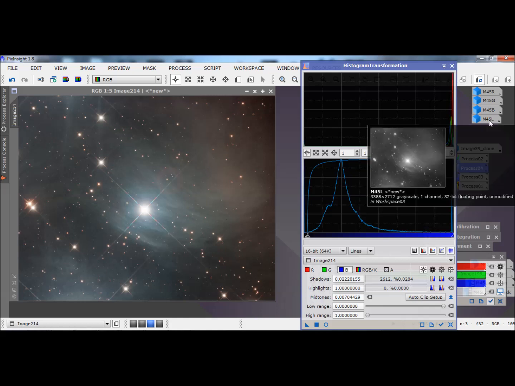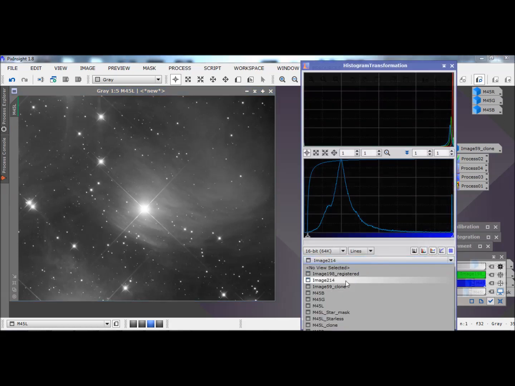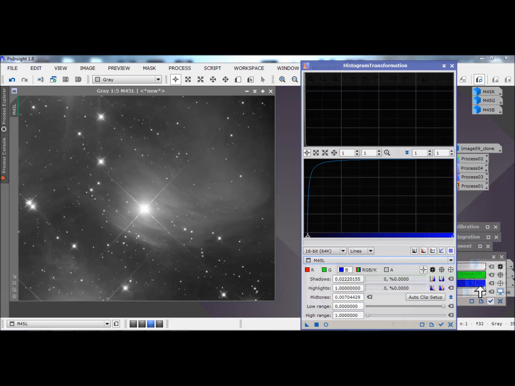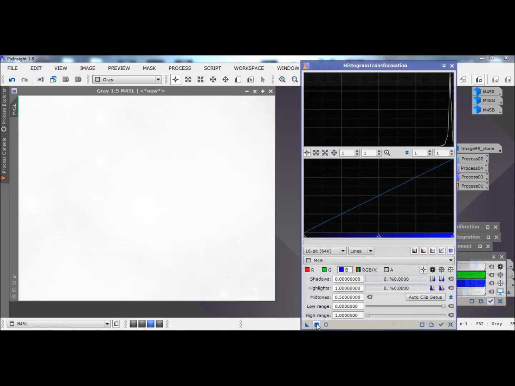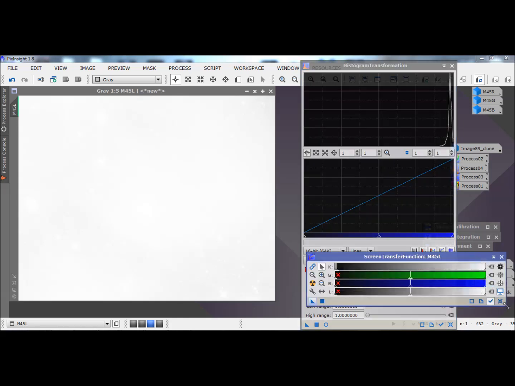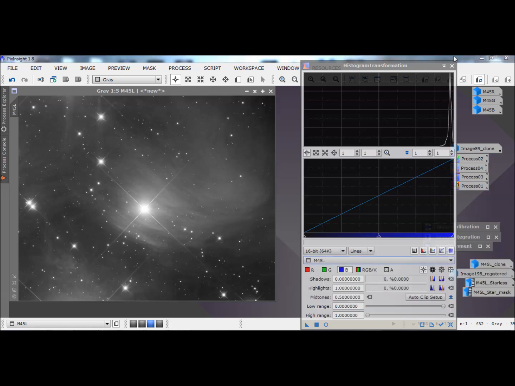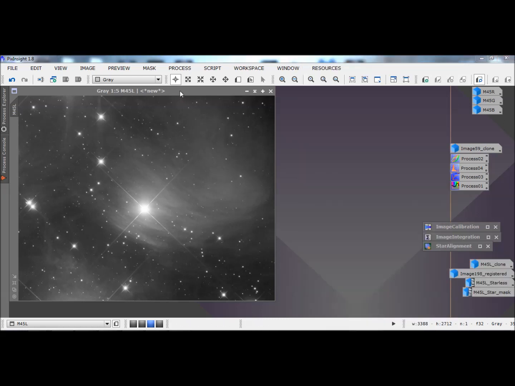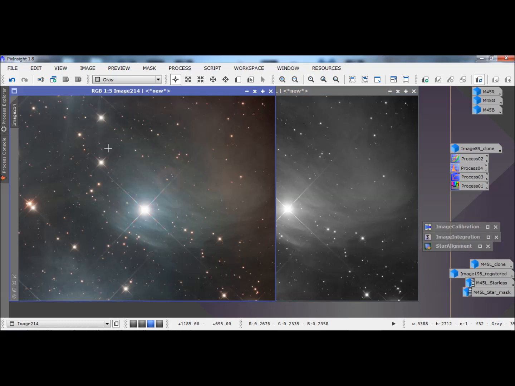and so the other image that we will do here is our luminance, M45L. So let's go ahead and hit the auto stretch there, drag it down to over here, and hit OK. And then you can go back to your screen transfer function and just reset it there. Alright.